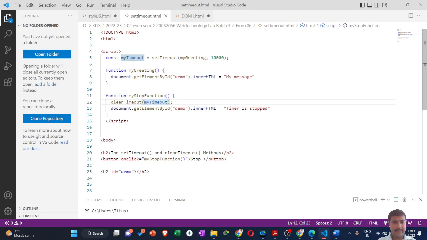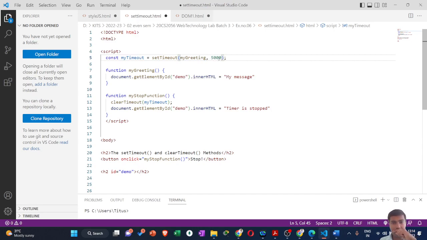What I have done is I have created a default function called setTimeout. Let me repeat. I have created a constant variable, say myTimeout. This is a reference point which is required. I'll tell you in a moment why it's used. It is going to hold the instance value of this particular method setTimeout, and I'm going to call my function called myGreeting. I wanted it to work after 5 seconds, so I give it as 5000 milliseconds.